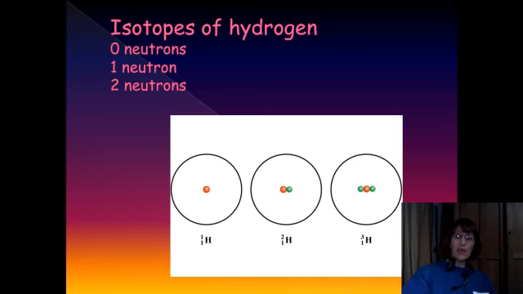And look at the little symbols beneath them. The first one, there's a number on the bottom, and the number on the bottom left is always going to be the atomic number, how many protons it has. So you notice the symbol is H, and the bottom number on all of these to the left of the H is always 1. That's how many protons it has. The top number is the mass number. Remember, mass number is protons plus neutrons. So in the left-hand one there, you've got 1 proton plus 0 neutrons, so the mass number is 1. In the second one, you have 1 proton plus 1 neutron, so you have a mass number of 2. So the little 2 on top on the left is going to be a 2. And then on the third one, you have 1 proton and 2 neutrons. 1 plus 2 is 3, so you have a mass number of 3, and that's what's written in the upper left corner.